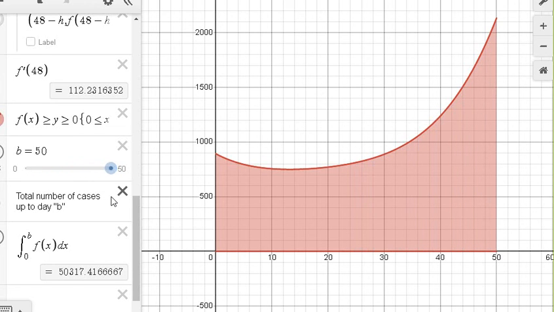Pretty cool. That total area here turns out to be a little over 50,000 cases in that interval, and that's actually pretty close to the real total. I don't remember exactly off the top of my head what that was, but it's reasonably close. But that's going to be the second major part of this class, figuring out what the area is underneath that curve. So in a rough sense, that's where we're going with the first semester of calculus. And then beyond that, there are some more applications, and then Calc 2 takes it even farther.